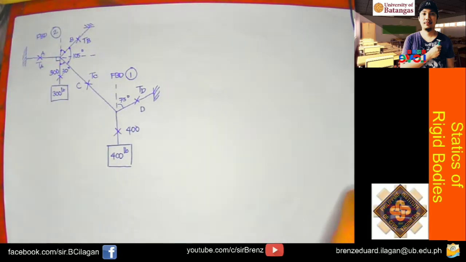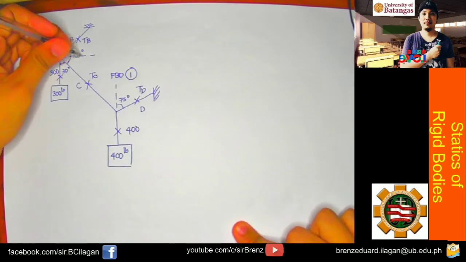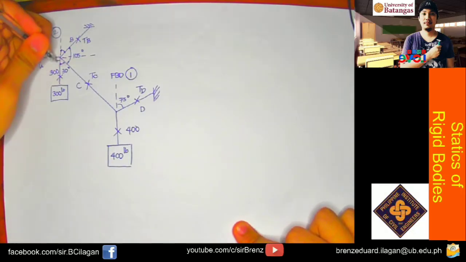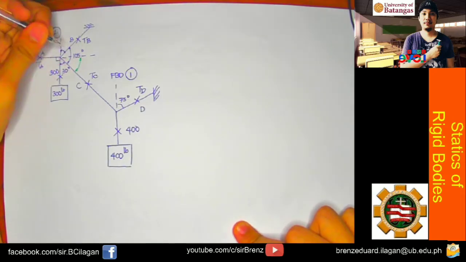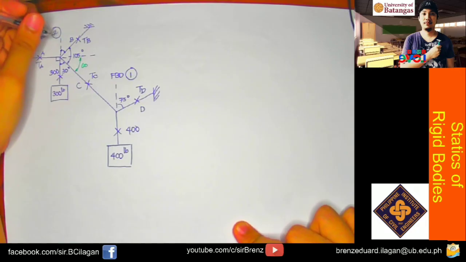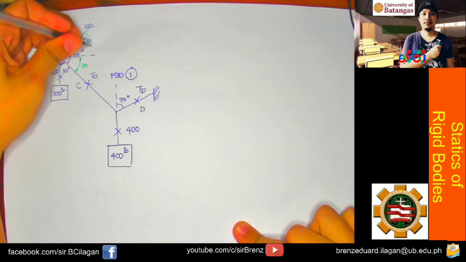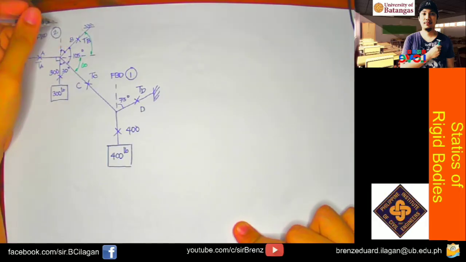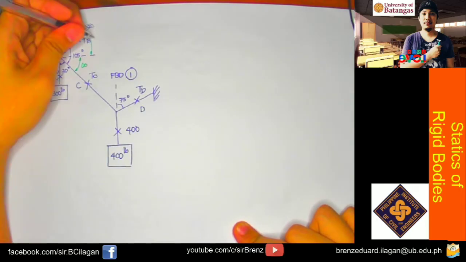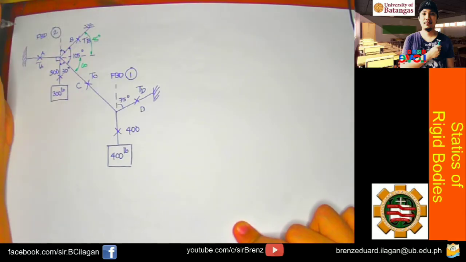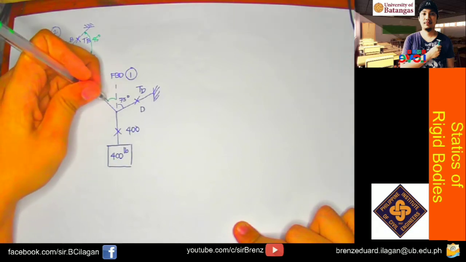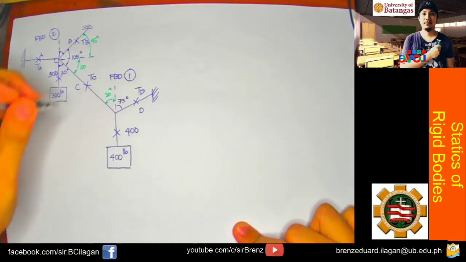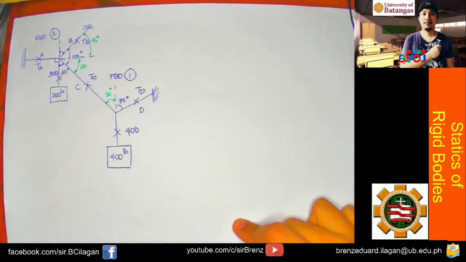Okay, so knowing that this angle is equivalent to 30, di ba? And this is 90 degrees. Ayan, so kung 30 to, ano yung magiging value nito? So this will be equals to 60. And that if that is 60, therefore, ito, iba 105. So ano yung magiging value ng angle na to? So 105 minus 60, so that will be 45 degrees. Okay? And if this is equivalent to 30, ito, di ba ito, A equals lang din saan? So 30 degrees. Okay, so I think kompleto na tayo ng mga angles.